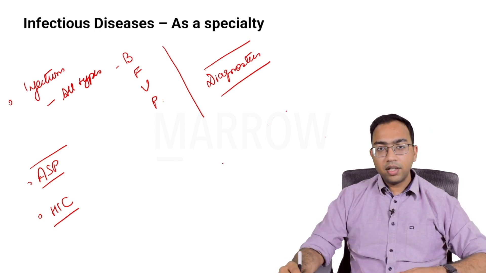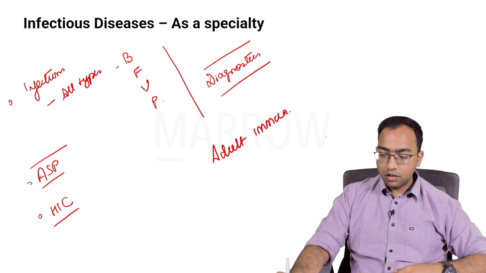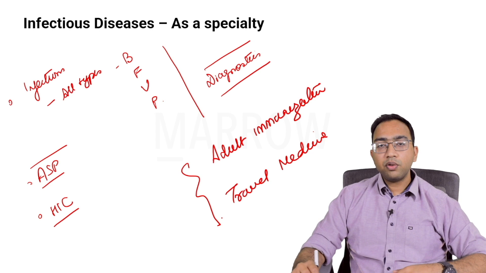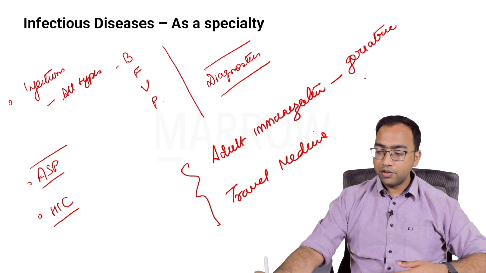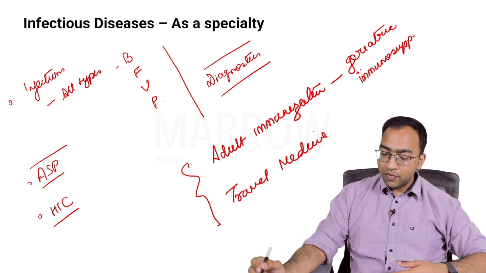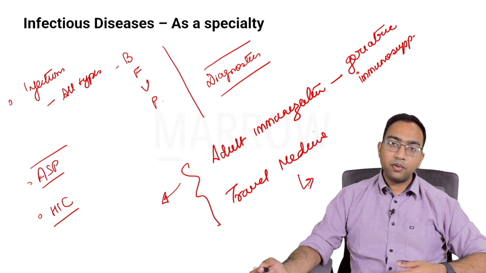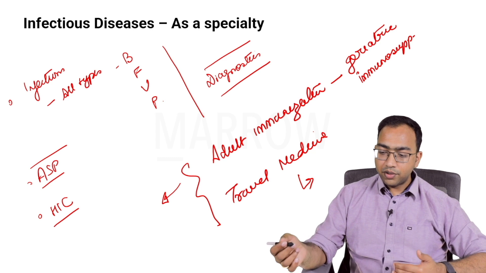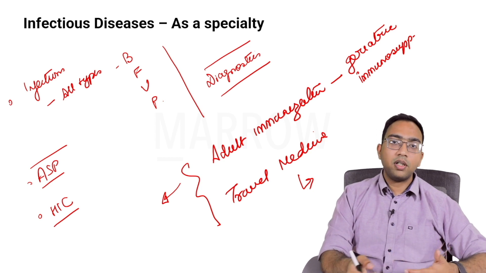In addition to this, there are two more things currently in an underdeveloped stage: one is adult immunization and the other is travel medicine. Both are going to be more and more relevant with time because more of our population is reaching the geriatric age group, and we are going to have more immunosuppressed patients as transplants increase. There are important vaccinations indicated in these patients. The field of travel medicine is completely new with huge scope as a specialty — an infectious diseases person should know which countries are known for which diseases to advise travelers accordingly.